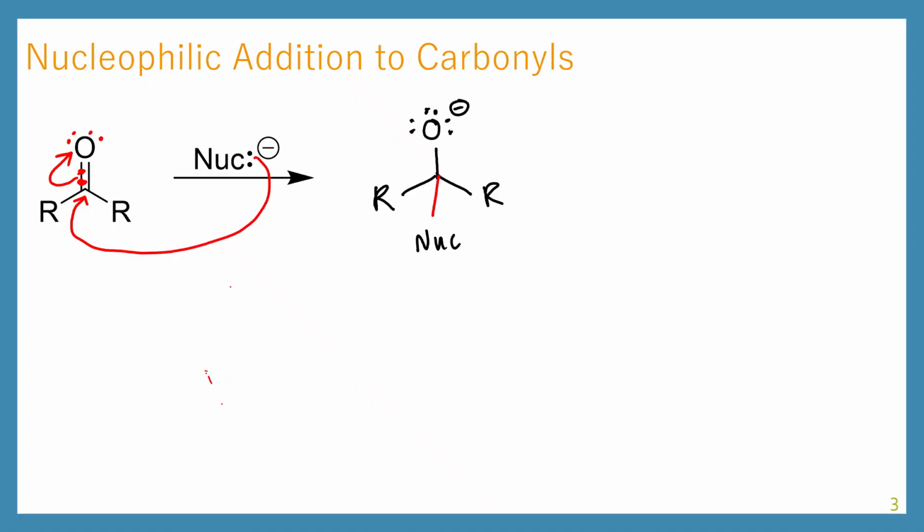So let's look at the other changes that have occurred. We pointed out in the previous video that ketones and aldehydes are sp2 hybridized. That makes them trigonal planar and ultimately flat, at least at that carbonyl carbon. So a carbonyl carbon is not a chiral carbon.